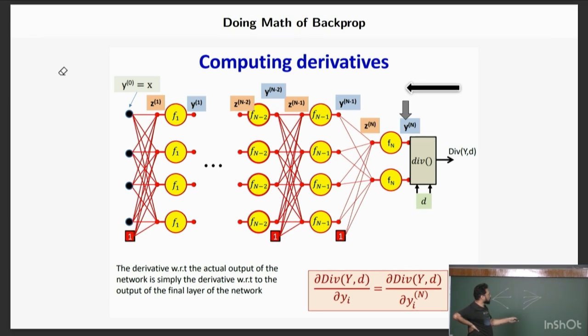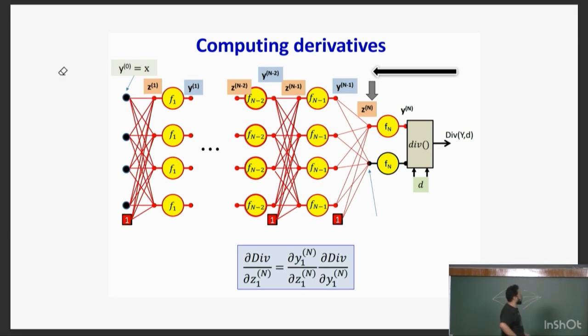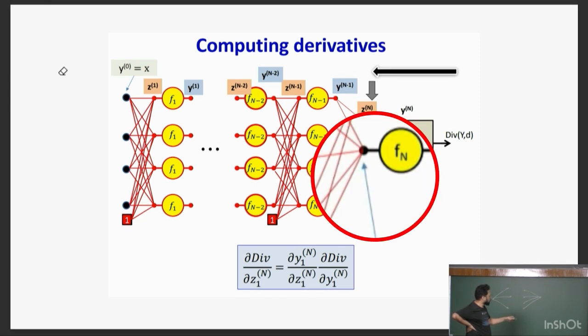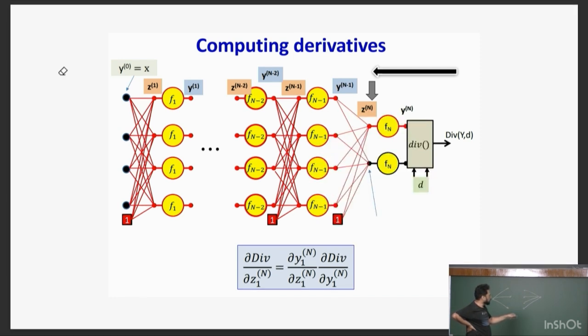So this is what I said. We have the loss. The first step is that the loss depends on yn, so I took a derivative with respect to yn. yn has how many components? Two components. For i equals 1 it is this one, for i equals 2 it is this one. Now I go to zn, because yn depends on zn. And zn has how many components? Two components. We are looking at this component because there is an arrow here. So we are calling this z1. This is z superscript n, first component, and this is the second component. Let us focus on the first component.